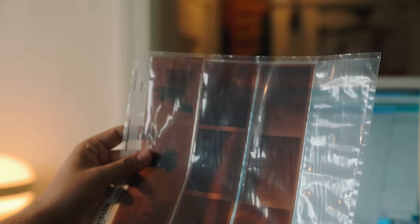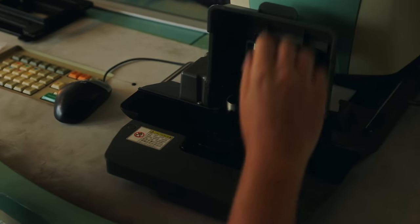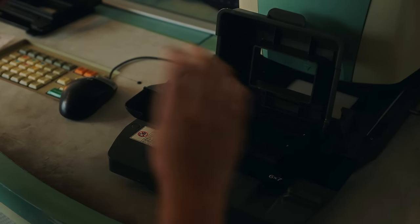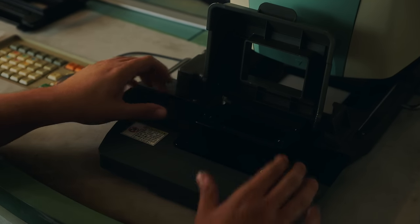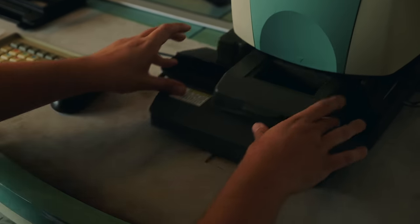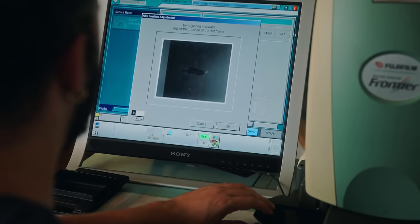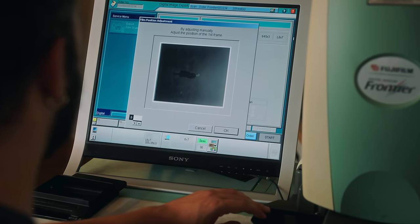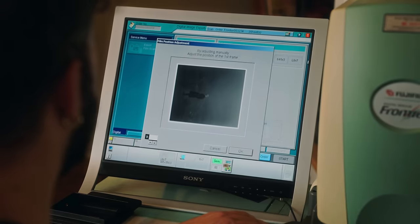I shot these in January up in the middle of the foggy mountains right outside of LA here. This is just Portra 400, which honestly usually looks pretty good off the bat on the Frontier, even though it's a Fuji system. It seems to know that Portra is one of the kingpins of the game. And I think I'll do this one. This is one of those photos that I shot, and when I scanned it for the first time, I was just absolutely geeking.